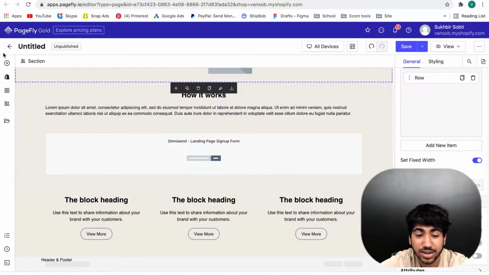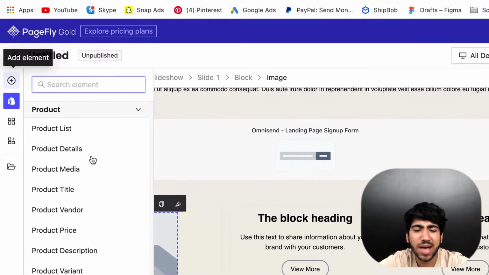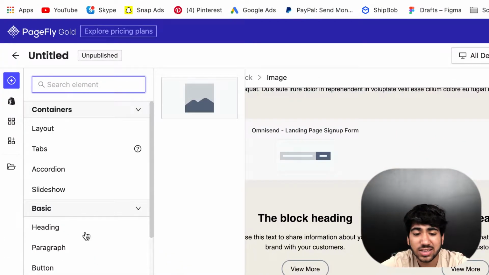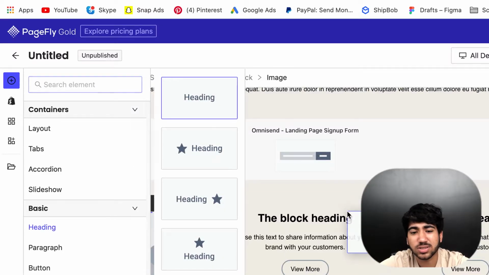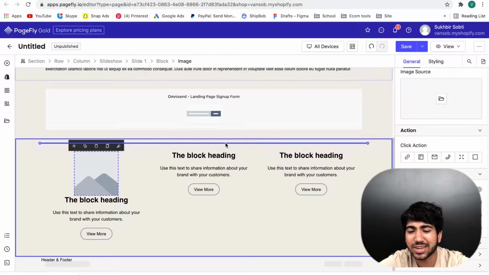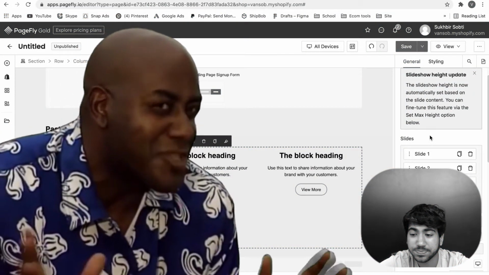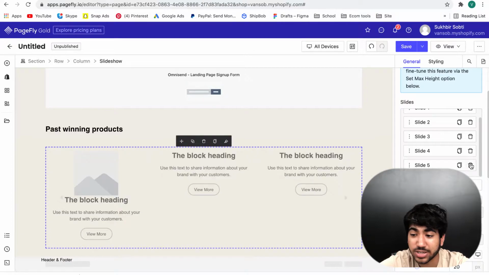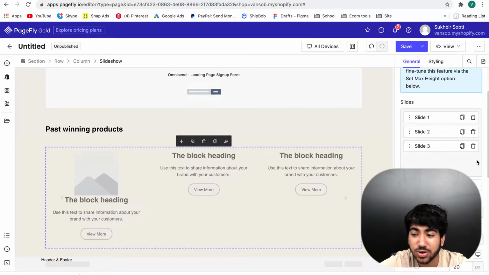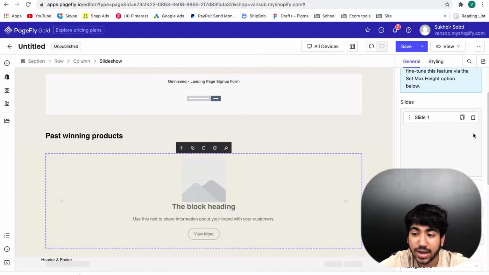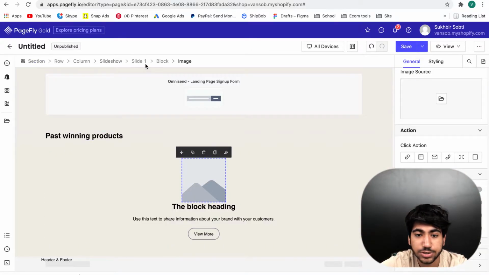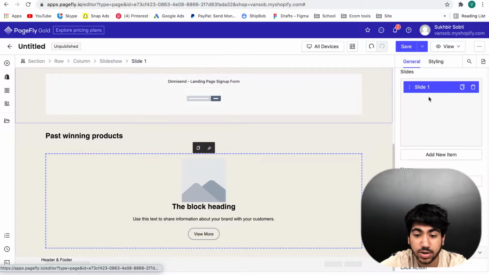And then the slideshow thing, examples of past winning products. This is what our products will be like. I don't know, make it snazzy afterwards. A little bit spicy. One trick for slideshow is make one slideshow the way you want and then just duplicate it. So this slideshow, just press slide one.